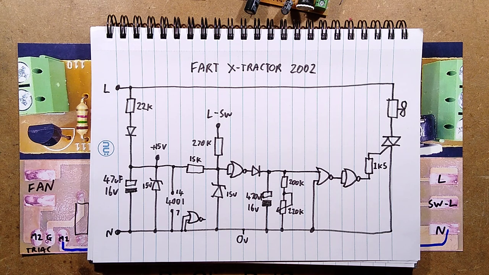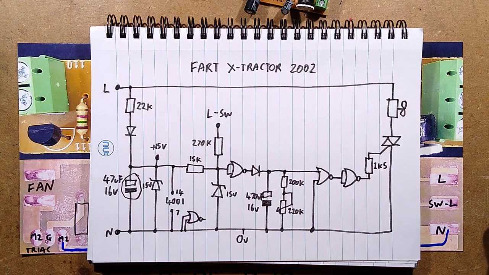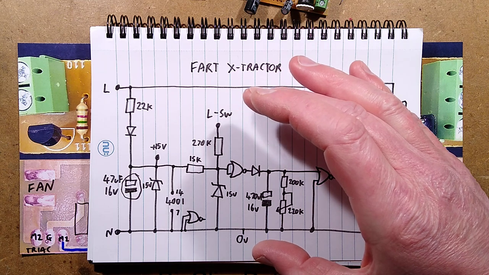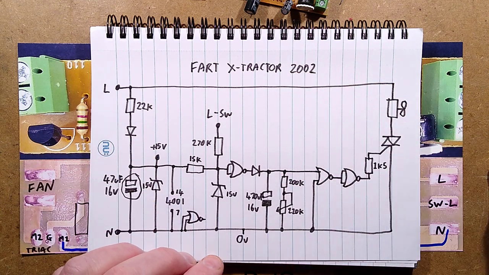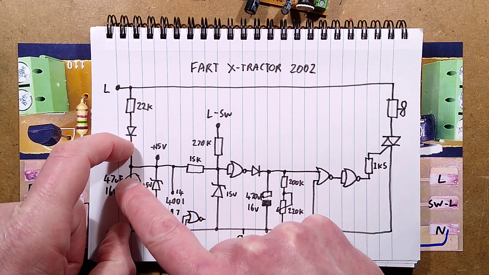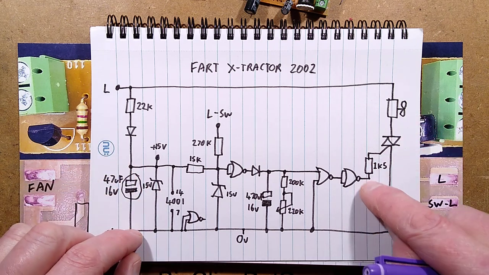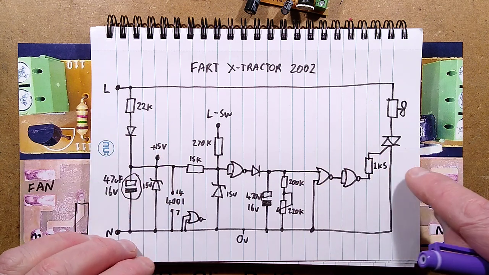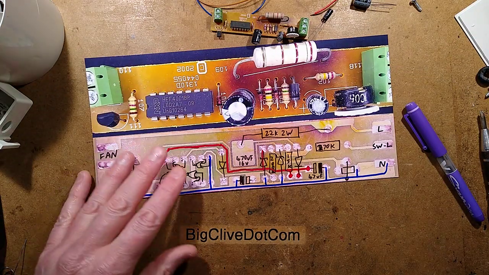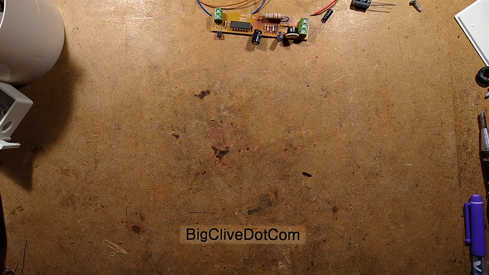My primary suspect, given the descriptions, is actually this capacitor here. That's the first one we're going to try changing. The description of the fault is that it happened progressively with the fan struggling to start up, possibly suggesting the triac wasn't being turned on fully. As the voltage was peaking because this wasn't smoothing properly, it was actually phase-angle controlling the fan, running at low power. As this dried out even more, it might not be able to make the logic operate stably. So let's try that. Let's zoom out, get this out the way. I shall brighten the image up.